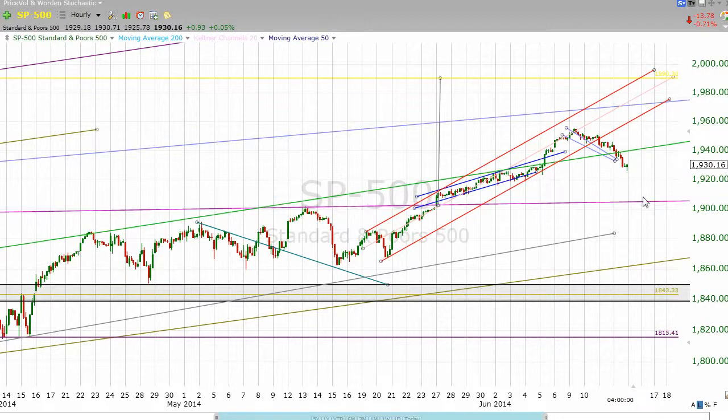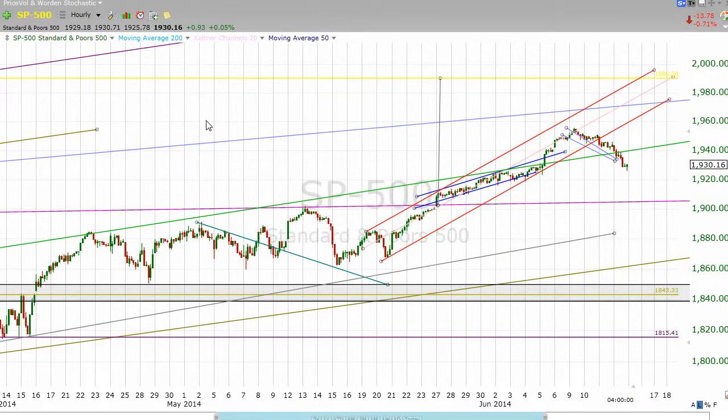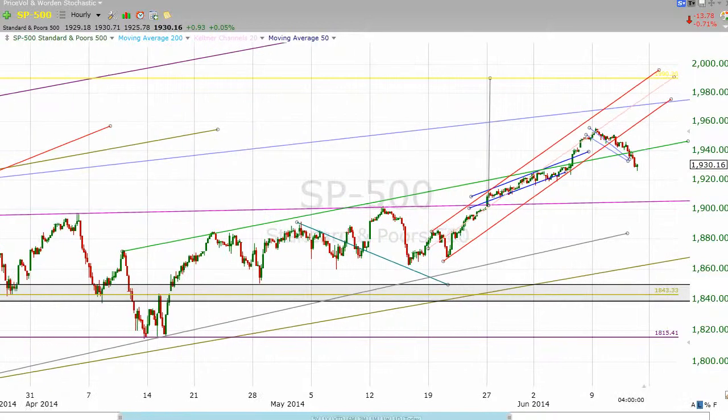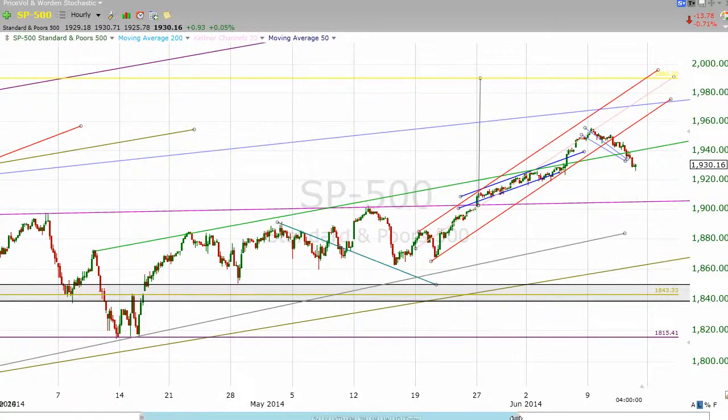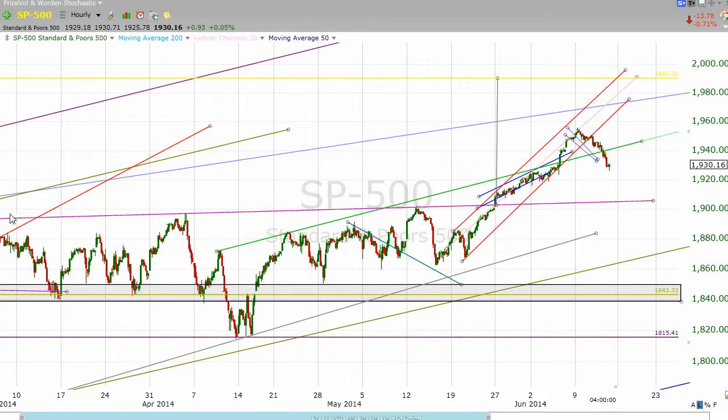Well, first thing I want to say is this. There's nothing in the book that says you make your target in one quick move. As a matter of fact, oftentimes you don't. Now, you'll remember that we were looking at a couple of different things as relates to this inverted head and shoulders pattern. Here we go again, left shoulder, head, right shoulder.